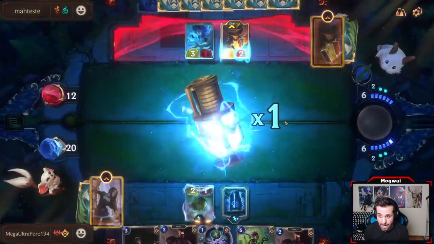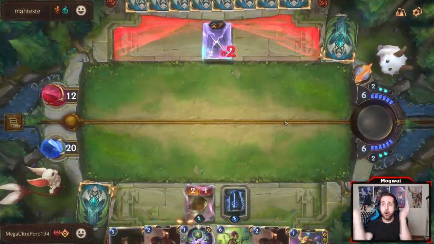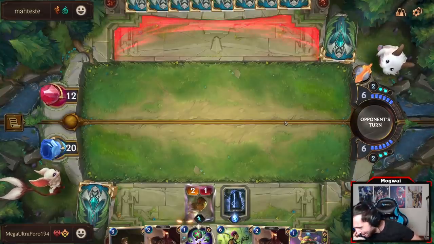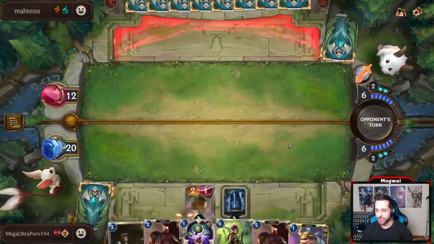Alright, some Flash Bomb traps! There we go! Nice! Ooh! Oh, booyah! Calculated! Beautiful. Beautiful! We got Teemo back.